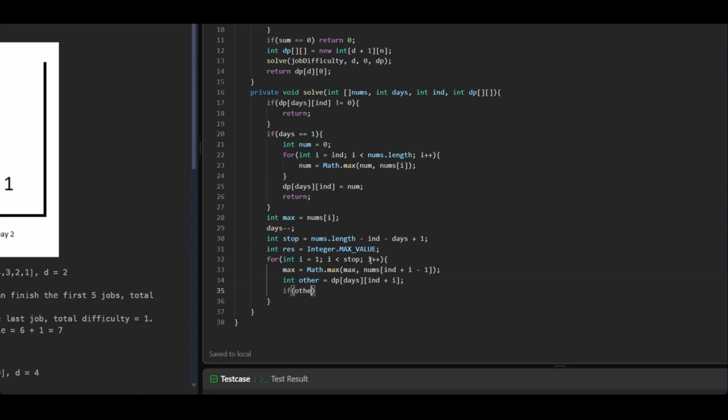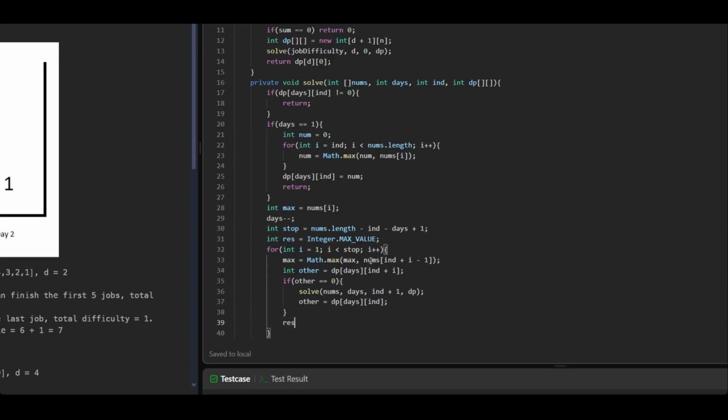Then we'll check if my other is equal to 0, then I'll call the recursive function again, that is solve with parameters nums, comma, days, comma, ind plus i, comma dp, and other is equal to dp days ind.